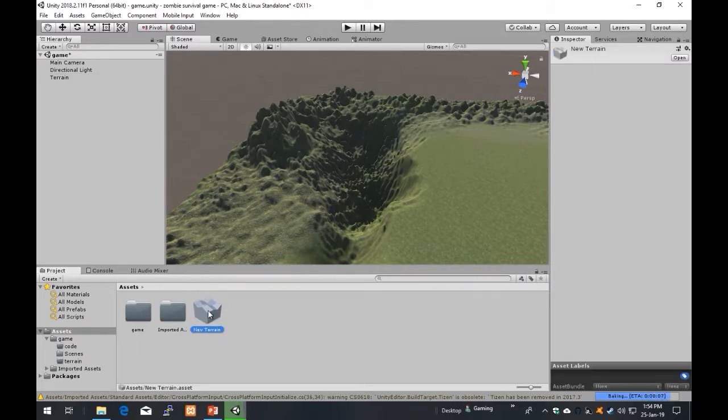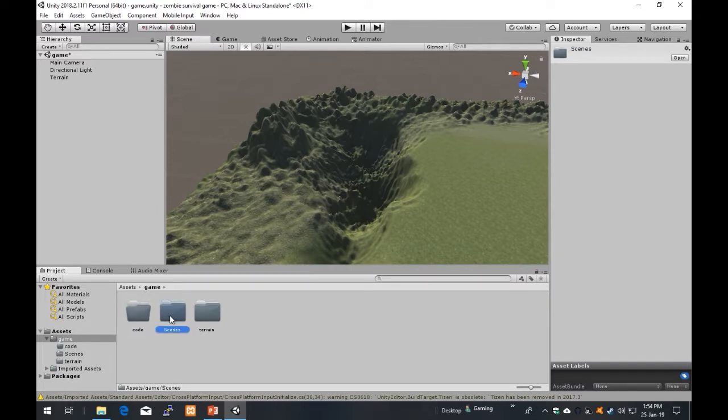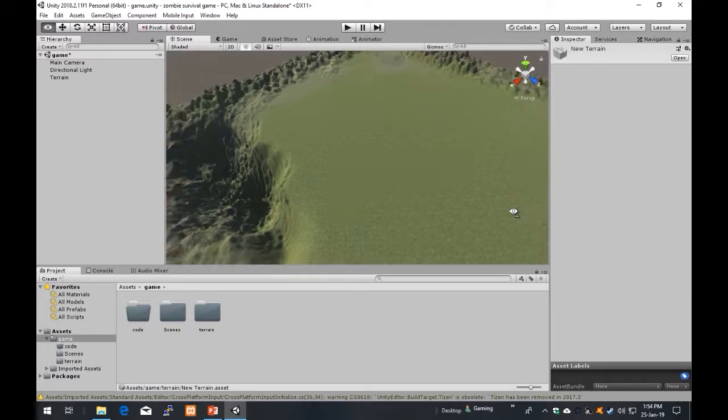I want to put that in my game, so I'm going to drag and drop that into game. Open game up and then drag the terrain and drag it into the proper area. So that there, I've got a nice structure for things. I know my terrain's in there, and my scenes are in there, and my code's there. I've got no code at the moment, but I do have a terrain and I do have a scene. I can rename that, and I could even call that first terrain, because you might have multiple terrains, but for now just leave it there.